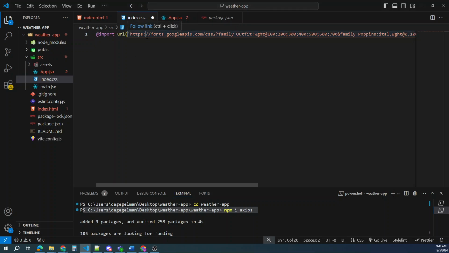So once you get that copied and pasted in there, we'll do an asterisk, Shift 8.